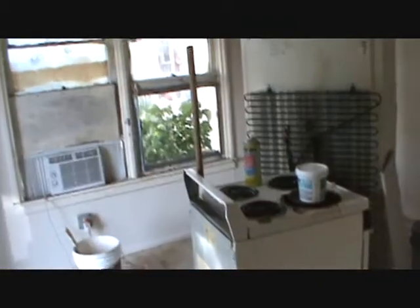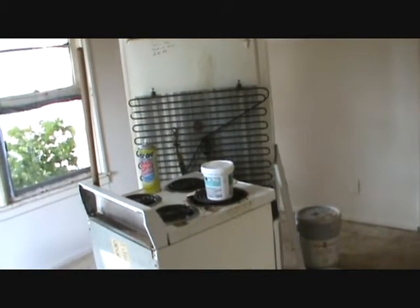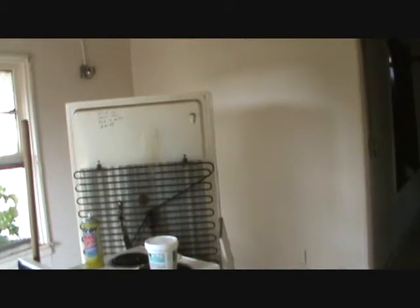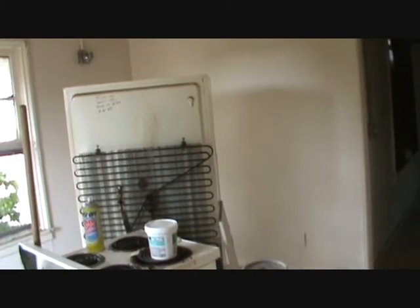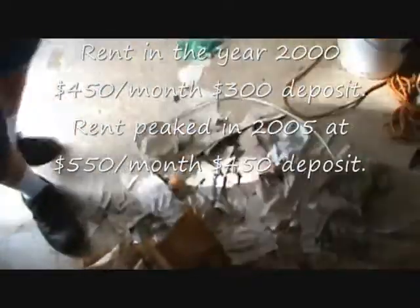So this is one of those situations where there will be no money coming in for probably 60 to 90 days, and there probably wasn't any coming in for 60 days before that. So it's a great time to buy. And what was the tenant that was living here last paying in rent? It was $400 a month and included water. $400 a month including water? Yes, which sounds like a pretty good deal in this day and age. Oh yeah, it's a good deal. Even for a one bedroom, one bath. Mm-hmm.